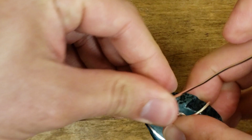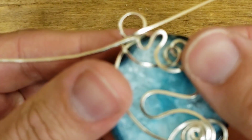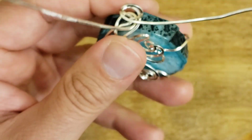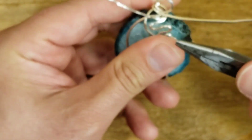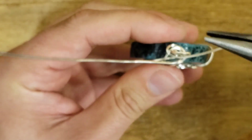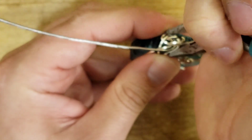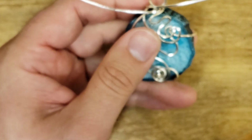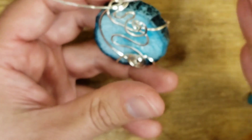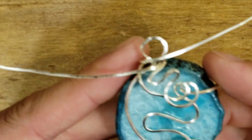So I always like to end it by wrapping the top loop. And look at how wonked out those are. Let's press them flat. Make them nice and flat against the stone. I had to press it from here while pressing here to get it real flat. Sometimes when you press on one part of a wire, another part pops out, and then you push that and that pops back. So you got to hold both at the same time and compress them to really get the wire to stay where you want it to.